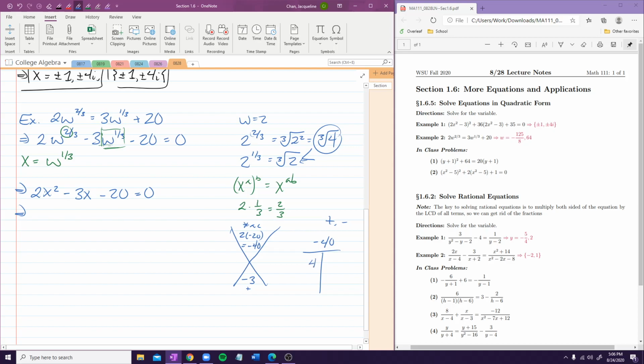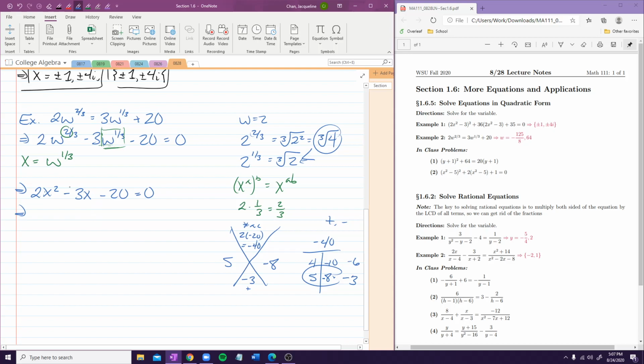If I do 4 and negative 10, that won't work because I'm left with negative 6. Not 2 and 20, 4. How about, oh geez, 5 and 8, right? And I want to make 8 my negative, because since this is negative, I want my bigger number to be negative. When I multiply those, I get negative 40, and when I add them, I do get negative 3. So this is it, 5 and negative 8.